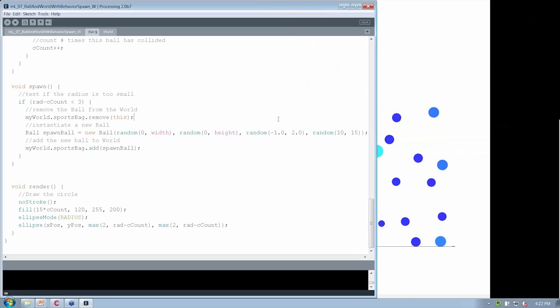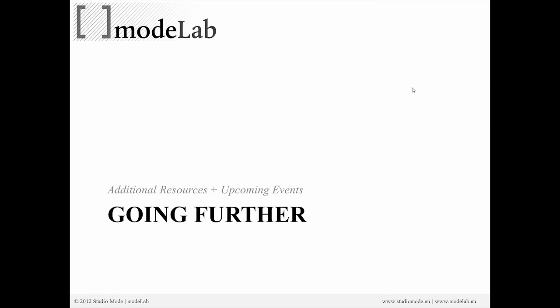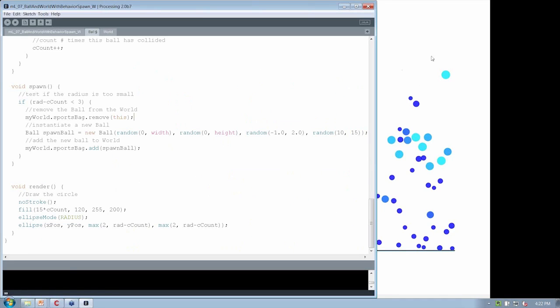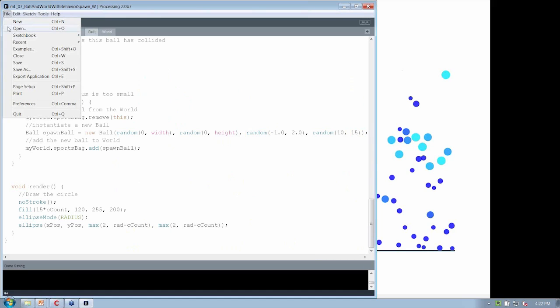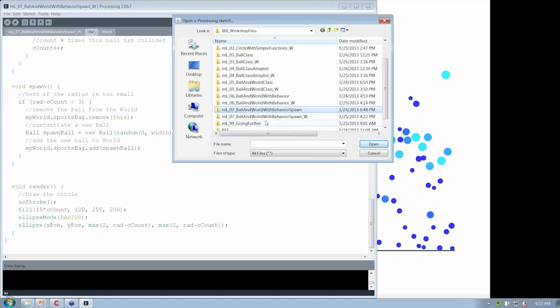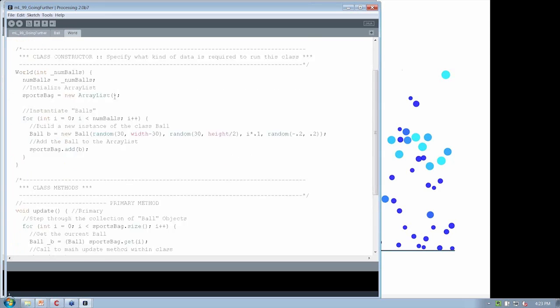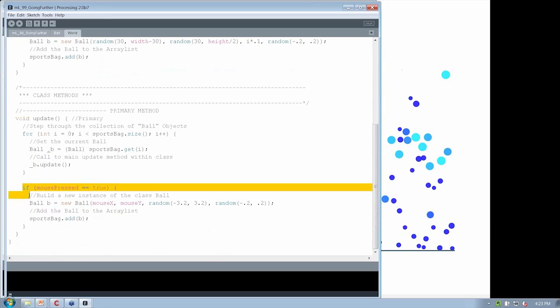All right, great. So let's go ahead and look at the last demo, which would be a way to go further, which is to start to add one more level of interaction, which would be back to the user, right? So the user can use the mouse as a way to execute a particular action, right? So this is just a demo file, how you could implement that. It's just conditionally adding a new chunk of code so that whenever I press the mouse on the screen, we make some new objects, right?